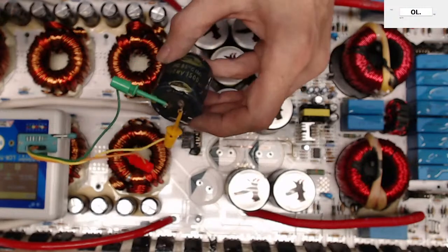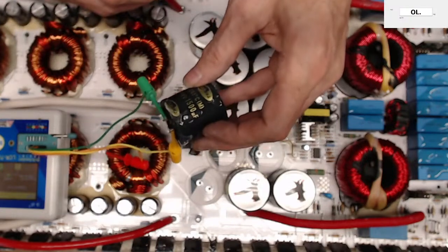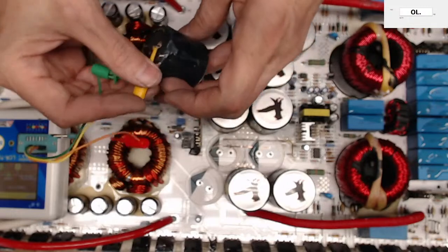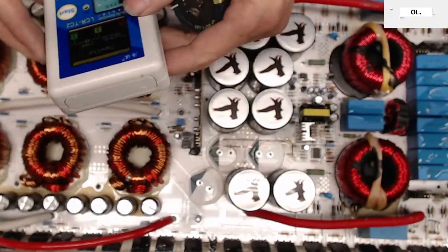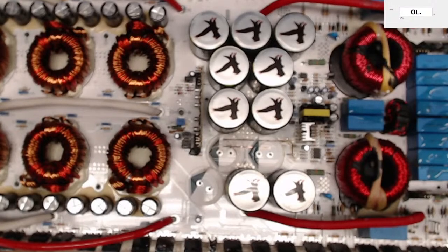Microfarads. Hey, that's not too bad. This is rated at 1500. It came back at 1390. So, with an ESR of 0.6 ohms, with a 0.6% loss. Nah, those capacitors are just fine.